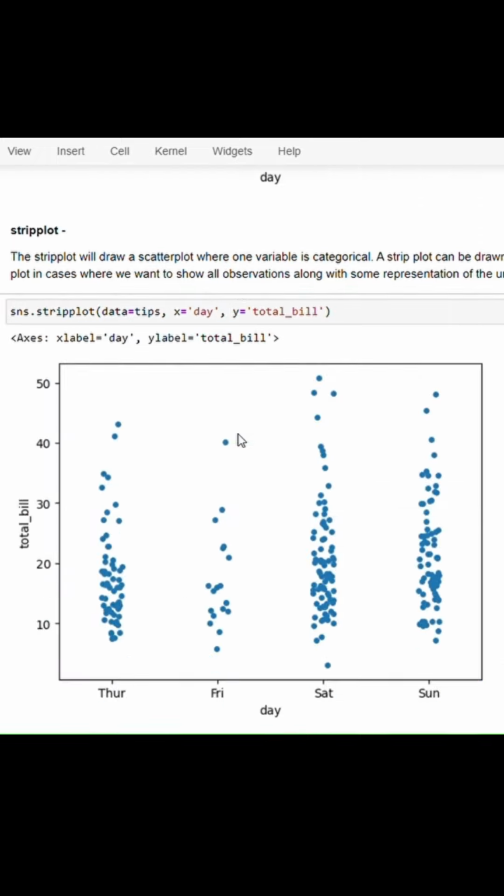Let's plot this. And rather than a violin plot, which had the distribution of the data, this will give us the exact data points using a scatter plot. If you want to use different colors, once again, you can pass in the hue parameter here for the same category. Now remember, if you pass in the same category as you have on the x, it will just change the color palette for this. If you pass in a different category, it will split the data for that category for you.